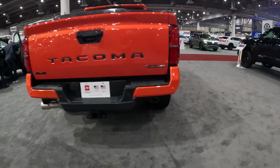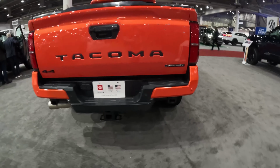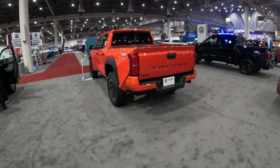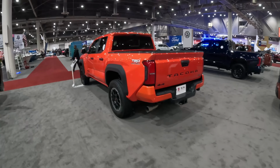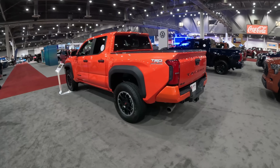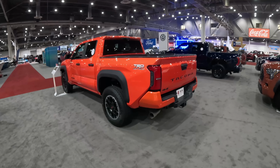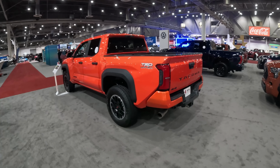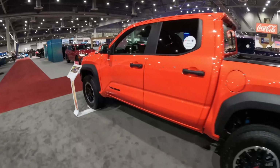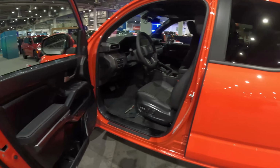Back here in the back, we do get some high mount lift points on the back bumper. So Toyota knows people are going to be taking these off-road and adventuring in them. This is the best-selling vehicle in Hawaii, and having come back from Hawaii on vacation this past summer, they literally are everywhere there, which is perhaps why they decided to unveil this in Hawaii late last year. As we come to the inside, we actually get to open the doors and peek inside this one. And if you come to the Houston Auto Show, you can too.